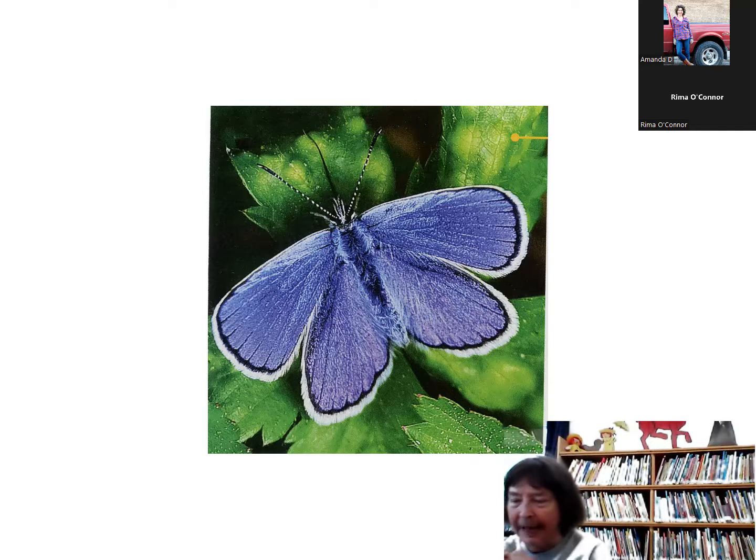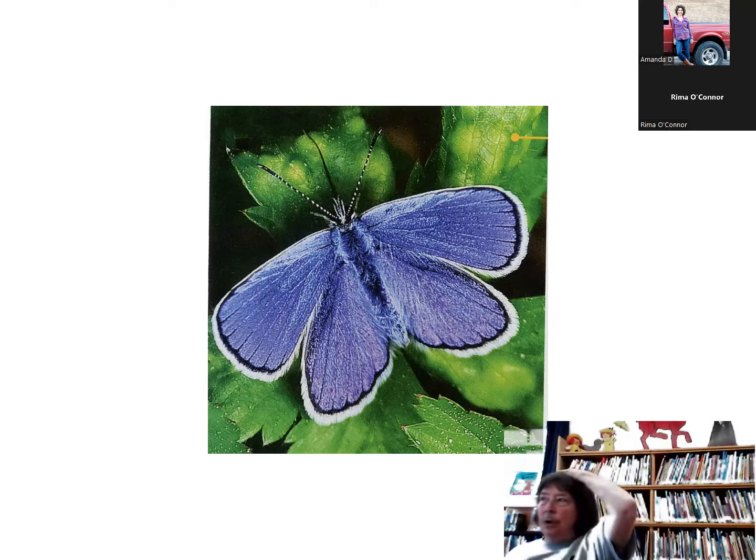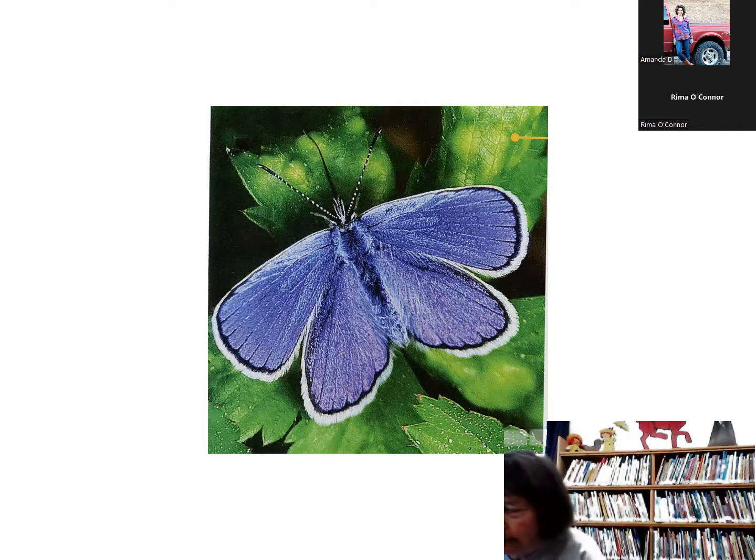Then there's plant food that's out there in the wild, trees and shrubs. Evidently, the blue azures, which sort of look like this Karner blue, they love any kind of dogwood or wild cherry. Now, those are the early bloomers. Yes, those would be early, and by dogwood around here, what we think of as dogwood, that beautiful white tree in your front yard, it's always too cold for the dogwoods to bloom here, to be safe. But there are a lot of shrubby dogwoods. Red twig dogwood is a shrub that's already here, and a few others. You have to look them up online, and they would all work just fine.